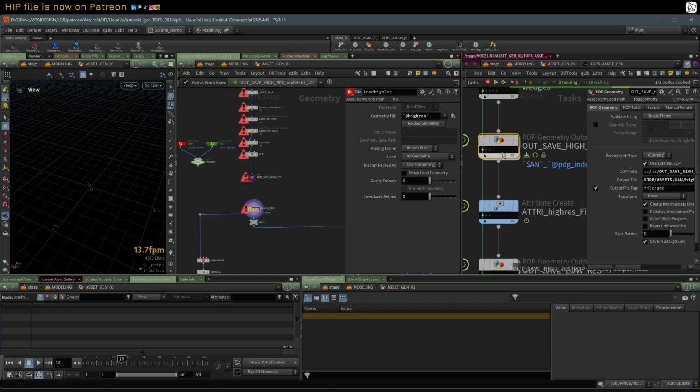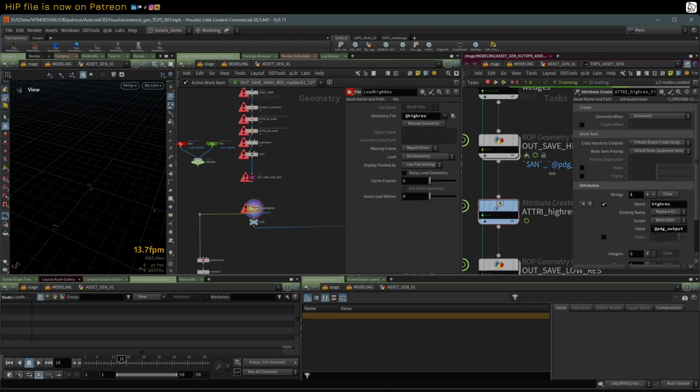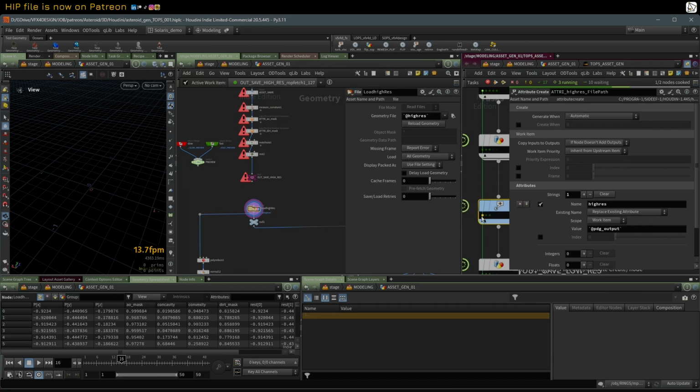And now what I'm going to do is create an attribute to use in this node here called at high res. So I'm going to take the PDG output, which is the output path of these files, and just convert it to a new attribute called high res, like so.